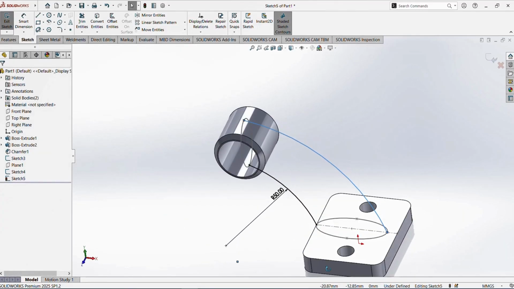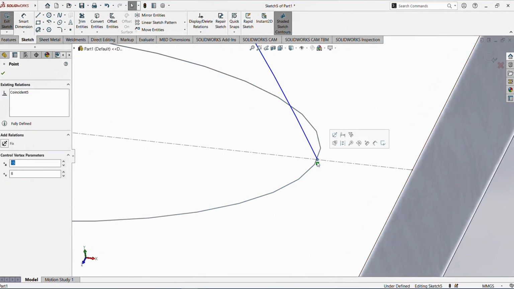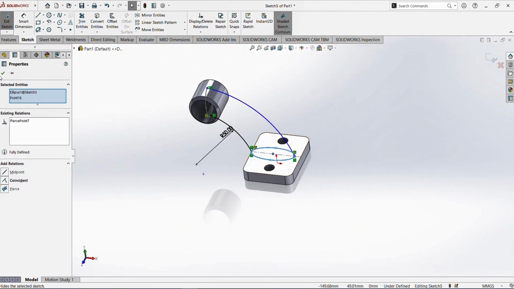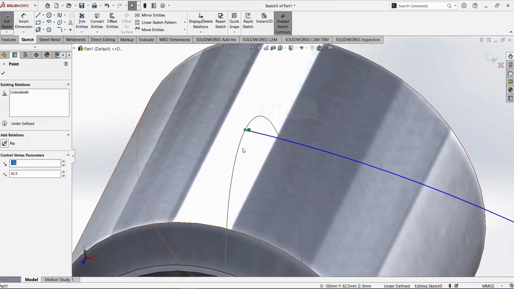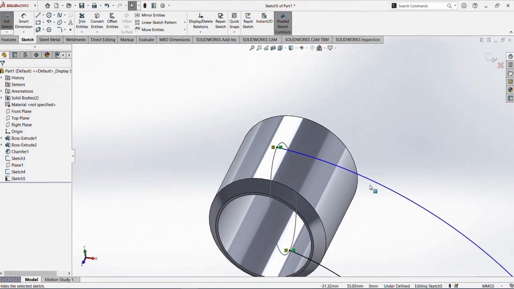Same thing, select this point of the guide curve and the profile, and apply the Pierce relation. Same from the counter side, select this point and the sketch profile and make the Pierce relation.